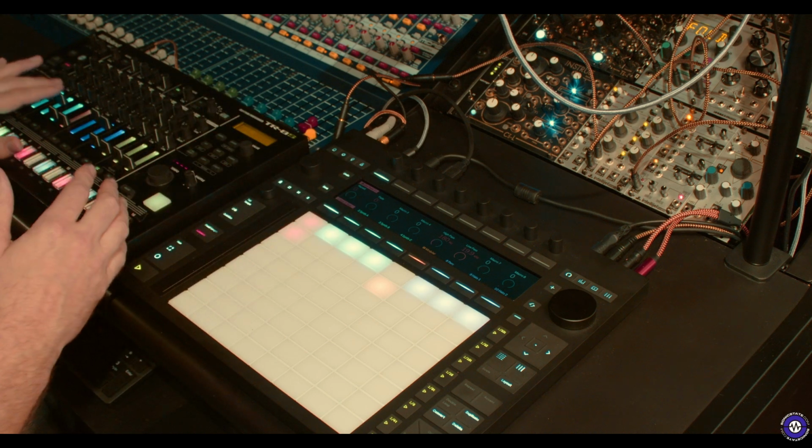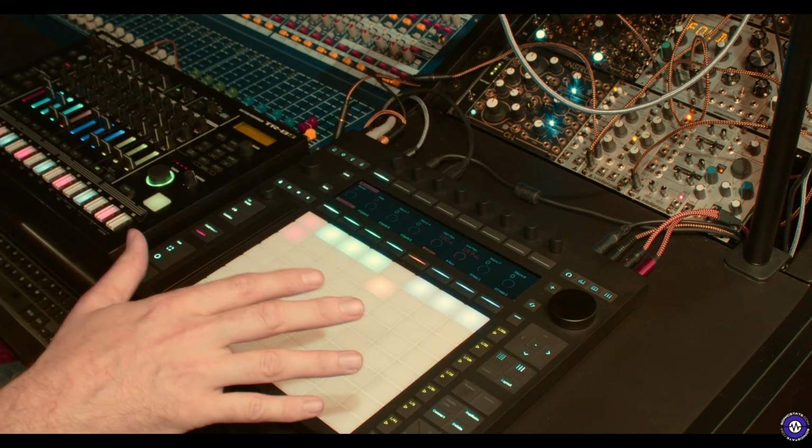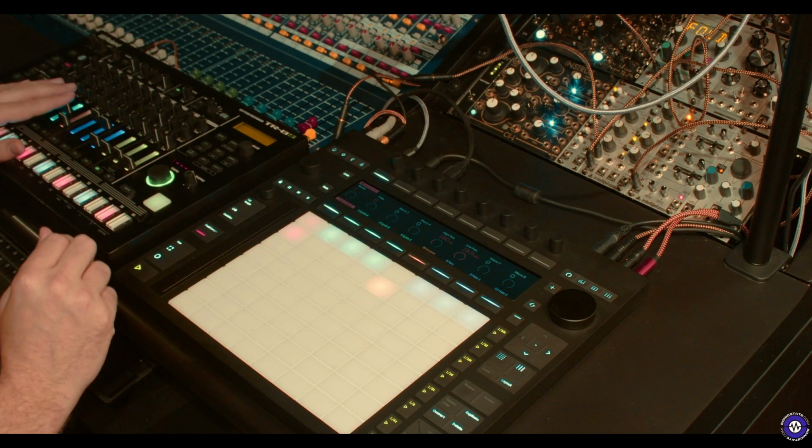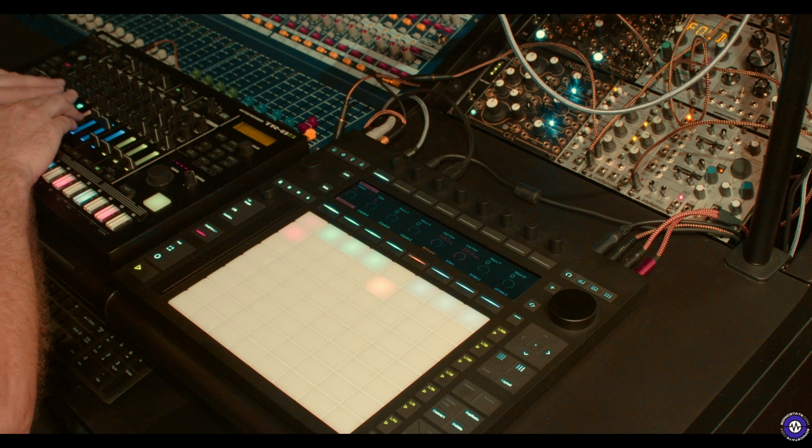Because in a live set, you need to control a lot of stuff at the same time, particularly with electronic music. Often it's just you, a whole bunch of synthesizers, drum machines, things like that. And you need a good interface that lets you bring things in and out. And this is just the perfect setup for me. So there's some cello coming.